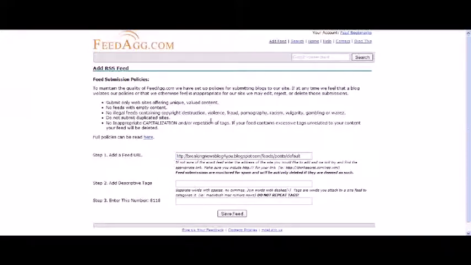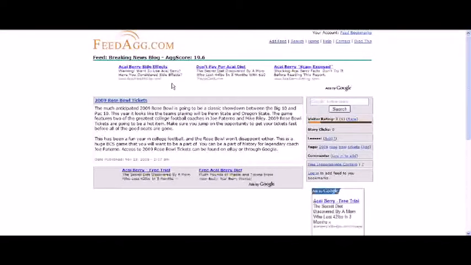Then you're going to add special descriptive tags, so you just put in your main keyword, 2009 Rose Bowl tickets as my example, and then put in these numbers to verify that you're a human entering this information. Go ahead and click on Save Feed, and then where it says Breaking News Blog, click on that, and it will now feed in the information from your blog.